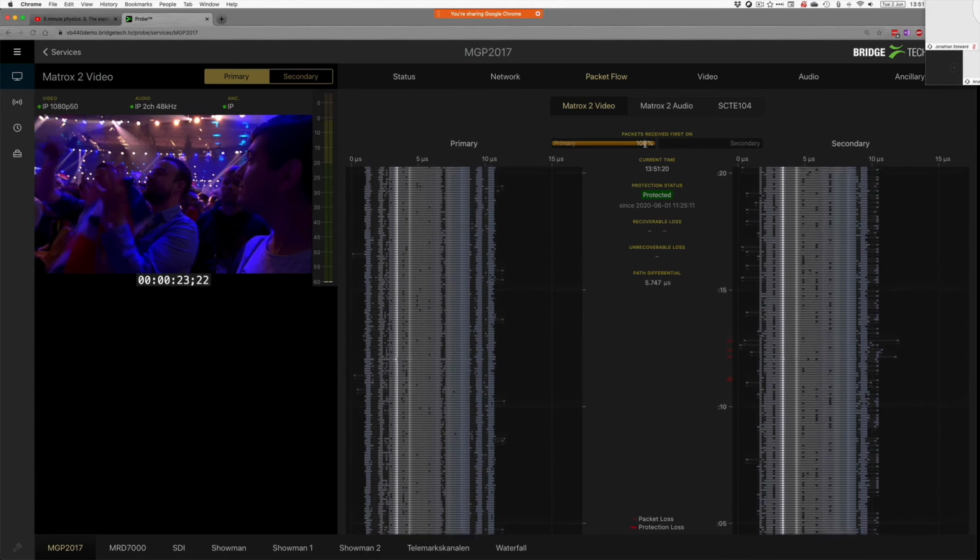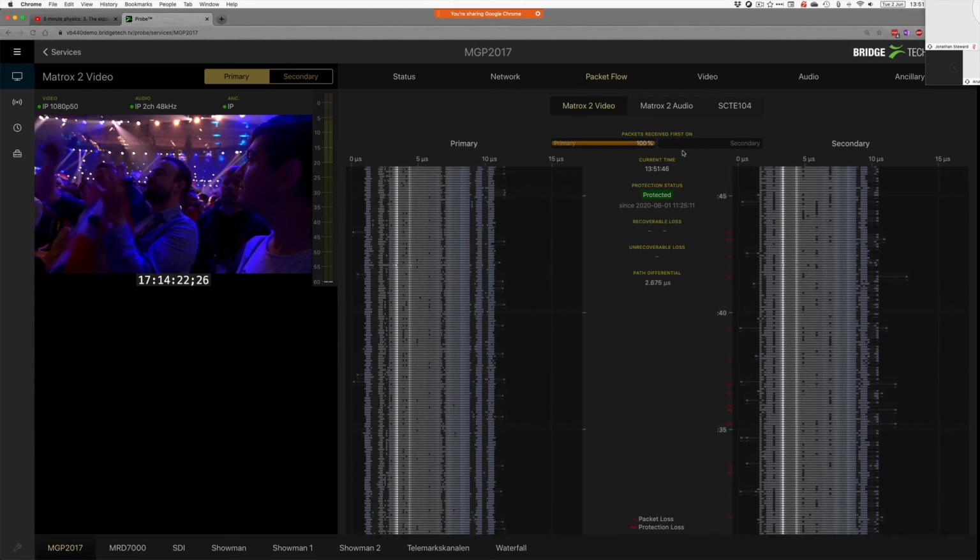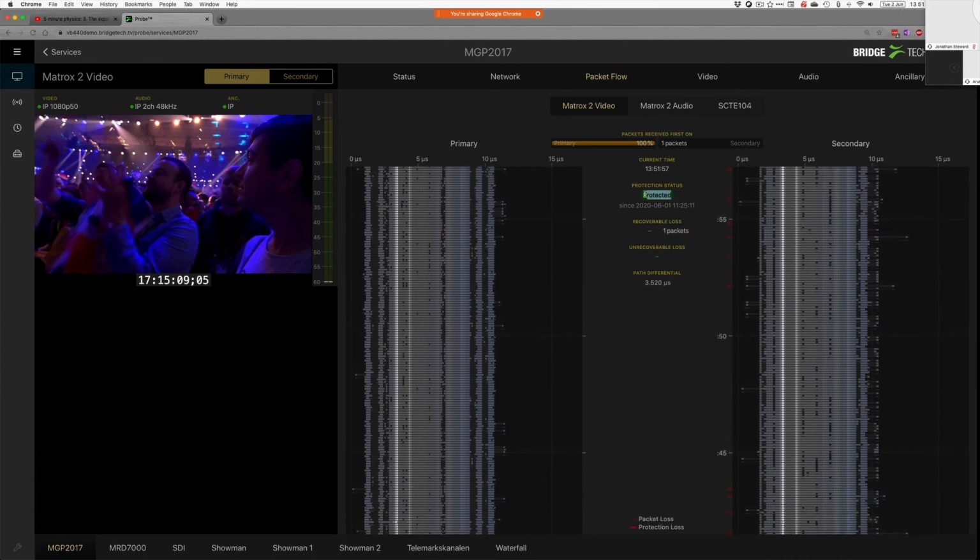So you can see that when we look at our primary, our receiver, and we're looking as though we were a receiver, it is receiving 100% of our packets from the primary network path. If you look on the secondary, you can just occasionally see 1 packet, 3, 4, 5 packets arriving. So they would momentarily arrive on the secondary path, in which case any actual receiver that was doing some work would take those packets first. But we can see that we are protected within the meaning of 22-7.